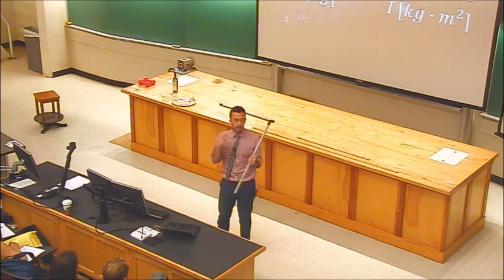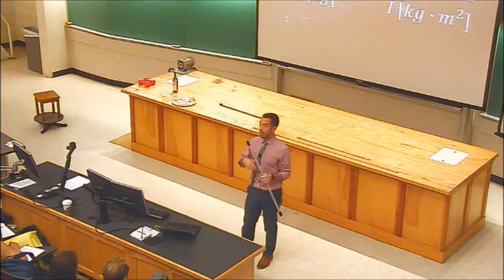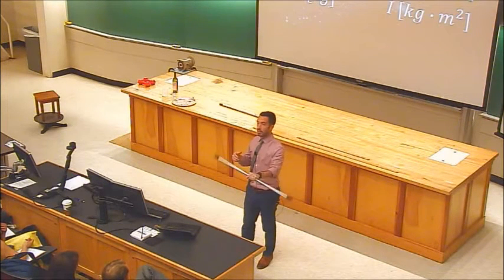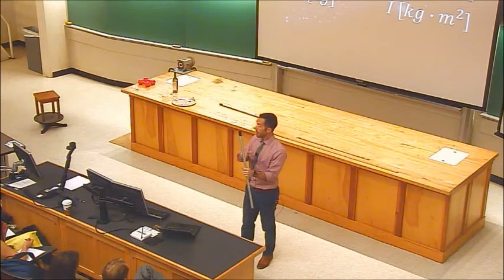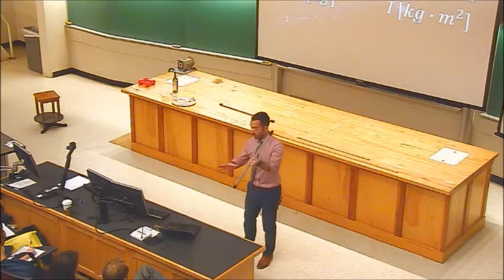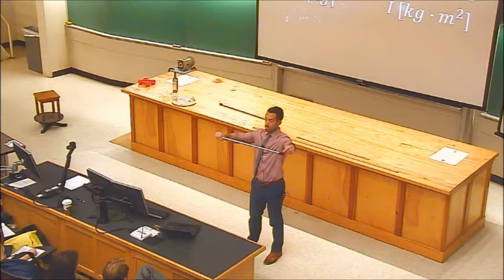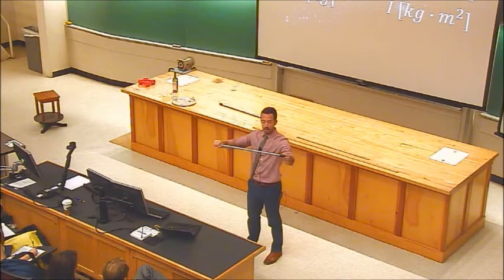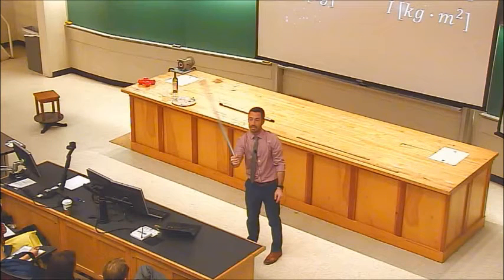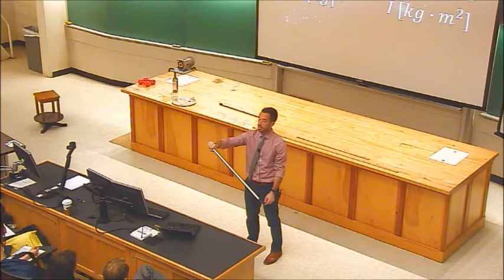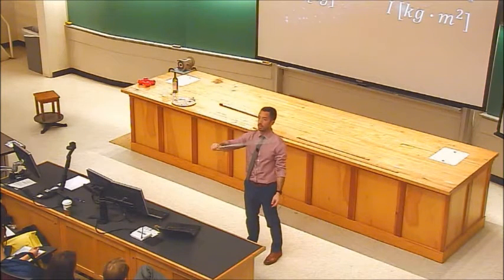And like I said last class, you can see in the units, the arrangement is even more important than the mass. How hard this thing is to spin goes up with the square of how far away the mass is from the axis of rotation. So if my axis of rotation is way down here, some of the aluminum atoms, some of the steel atoms are way over here. That's almost a meter from my axis of rotation. This is very hard to do because I've got atoms way over here that I'm trying to accelerate through space.